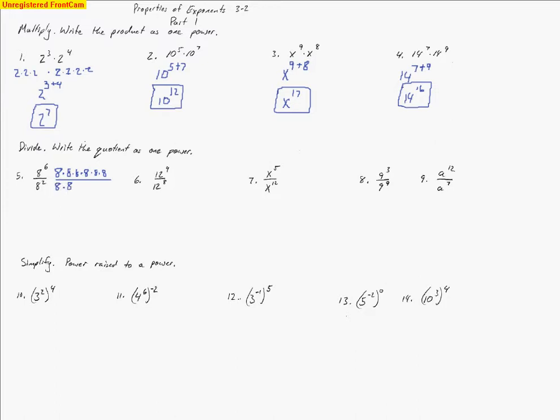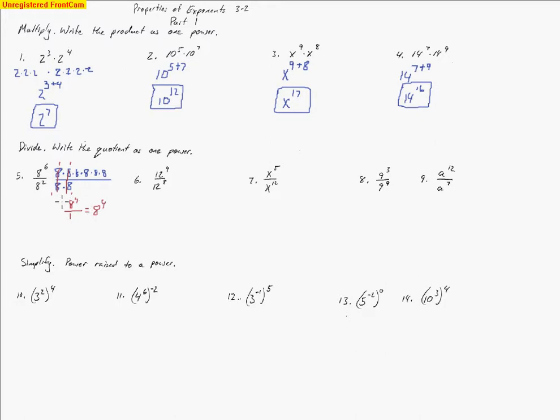When we've got division, we can go ahead and cancel out some 8's. You see how here we have 6 8's being multiplied. So there's 6 different factors we have, and we have some of the same factors down below. Here we have 2 8's. These two factors will cancel out to make 1, and so now they're gone. And then these 2 8's will cancel out to make 1 as well, and so they're gone. So what we have left are no more 8's on the bottom. We have a number 1 on the bottom, and we have 1, 2, 3, 4 8's on top. So we have 8 to the 4th power. 8 to the 4th over 1 is the same thing as just 8 to the 4th.